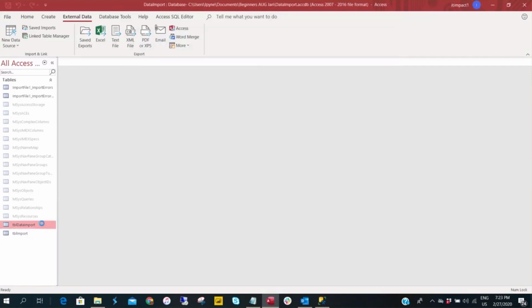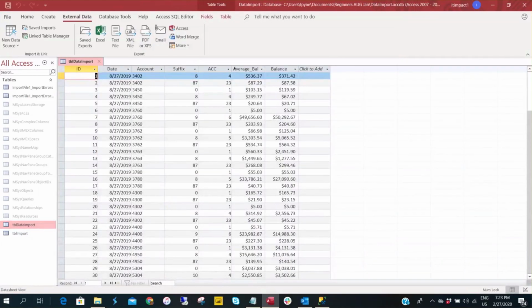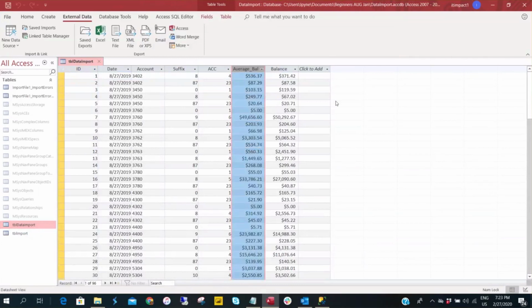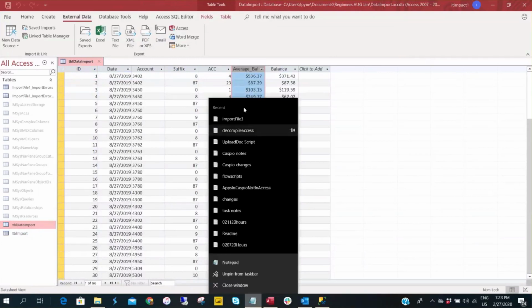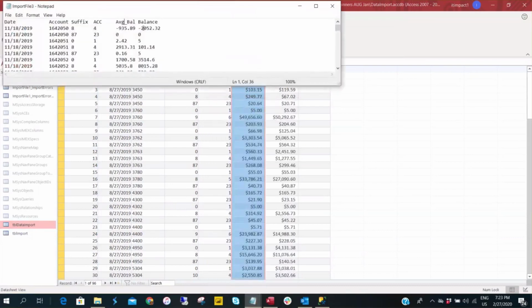Okay, we had a problem there, so let's put it back to average balance on that file. So it didn't recognize the column name. I'd made a change on that, so let's just save that and close it.